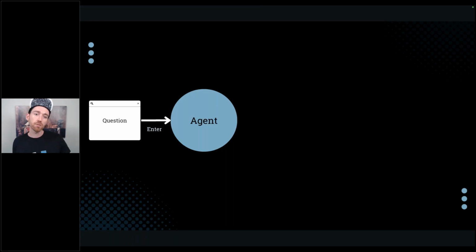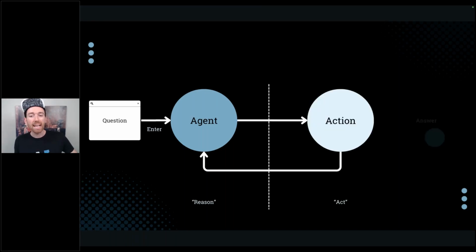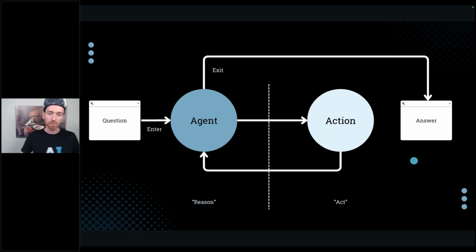If it doesn't know the answer straight away, it's going to go take some sort of action. That action is going to then feed back into the ongoing conversational context that the agent is considering so that it can reason with additional information. Then maybe the agent's going to decide, hey, I know the answer.